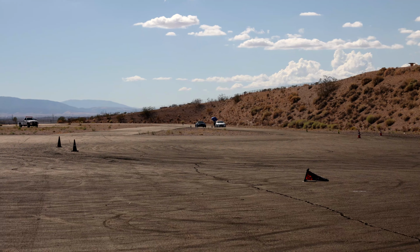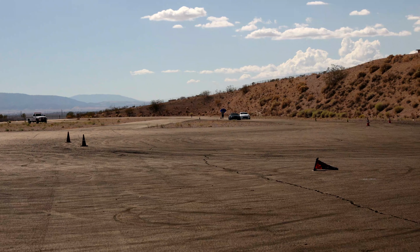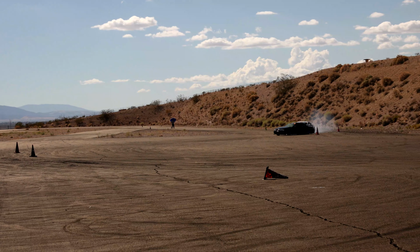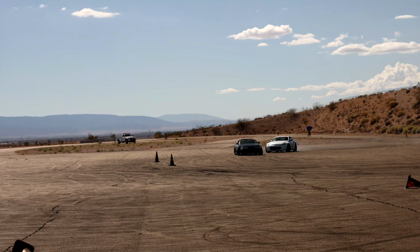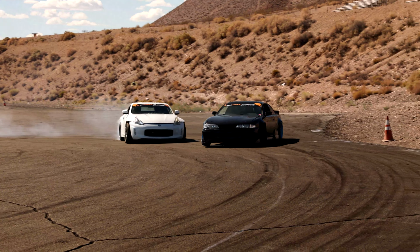We got clean air on the track, ready for this one more time battle as Martin leads the line. Eric shortly behind him. Martin flicks that S14 into outside zone number one. Eric, that 370 right behind him. Both drivers working in outside two. Eric doing a great job parking on the back side of Martin's line. That was fine with that rhythm.